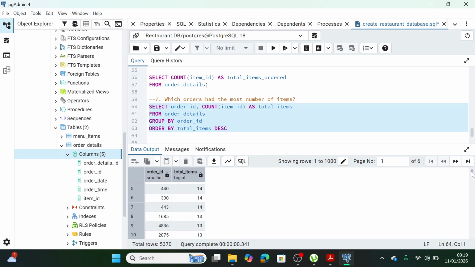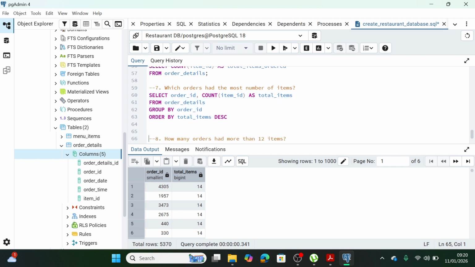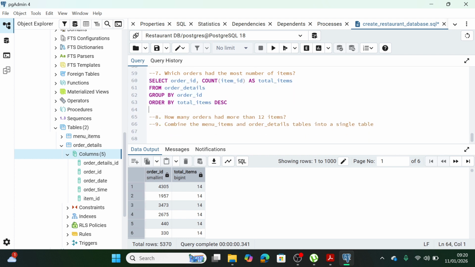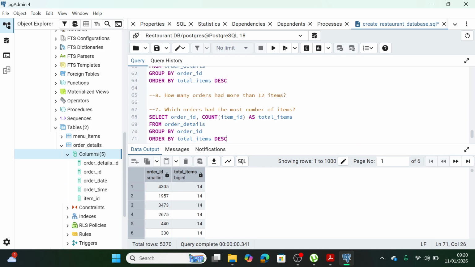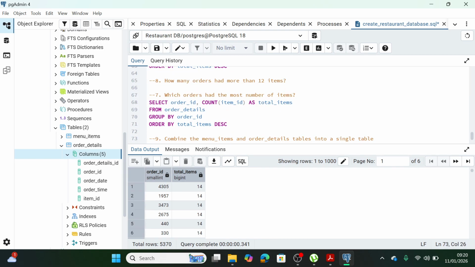You see like 14 orders, like 7 of them. So that's the question, guys. We have shown the orders with the most number of items. The company now says, how many orders have had more than 12 items? So what we just need to do is to filter this. Filter is to display records that meet your criteria, right? There are 2 ways of doing this anyway. You can also use a subquery. Subquery is a query inside another query, but I want to make it simple for you guys, so I won't be using a subquery first, but I can also write one for those that know how to use it. But let's do this one first.